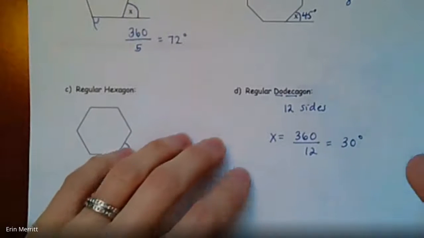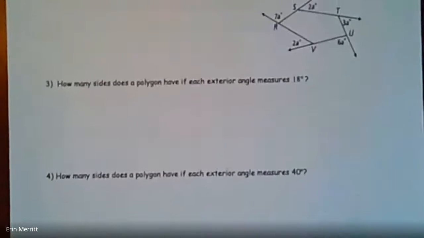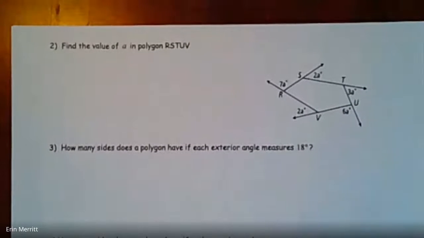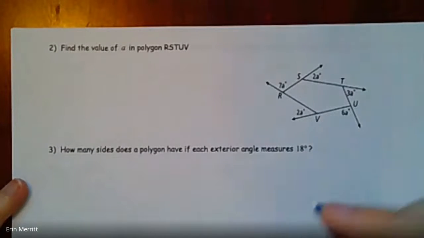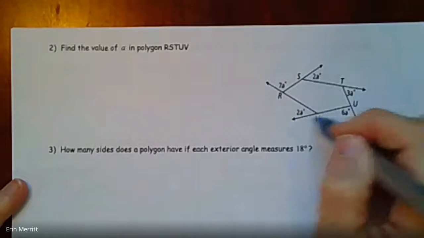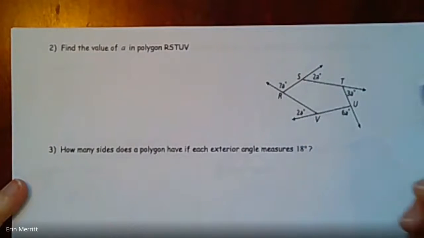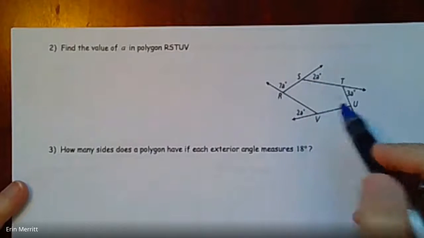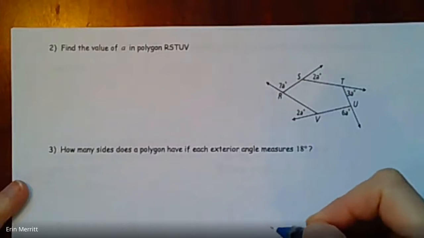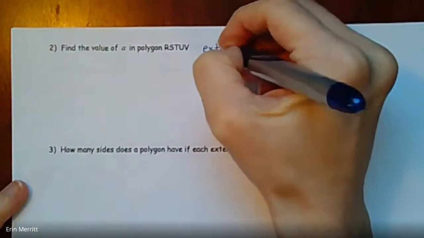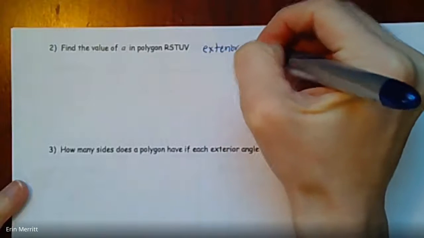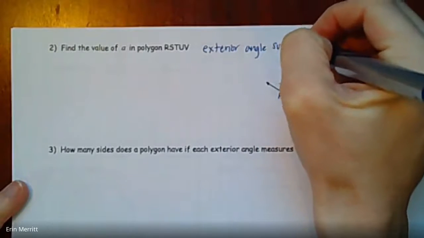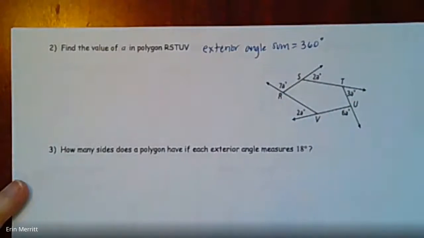All right. Hopefully you're doing pretty well. Flip it on over to page 7. Now we're going to talk about some problems we have to set up an equation to solve. So for this next one, it says find the value of A. So when you look, you can see A in the expressions in this polygon, STUV. So this is a pentagon, but because they're exterior angles, I don't have to calculate anything separately. The exterior angle sum is always equal to 360.